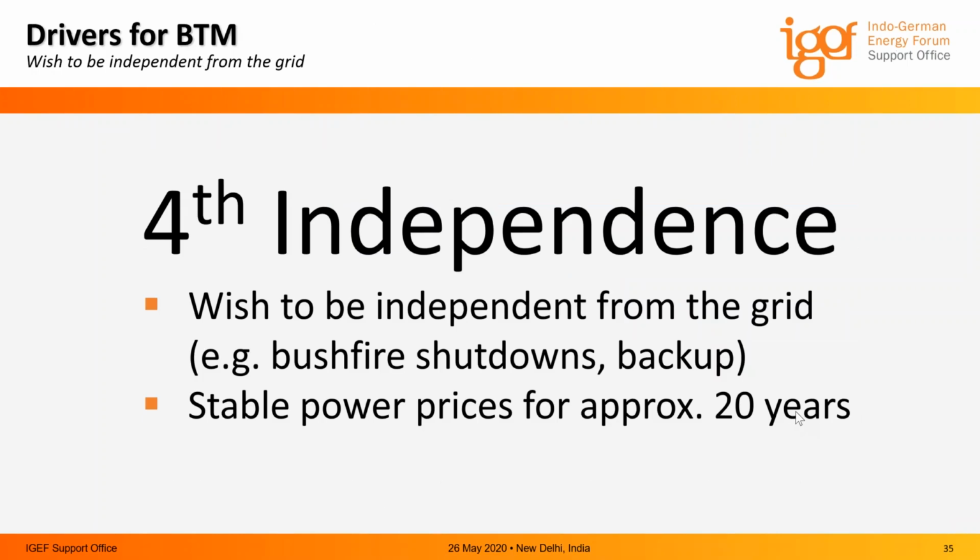And yes, independence. In India, it would be more like having this backup issue, no? As many install their diesel gensets or inverter systems. But in Germany, it's also some sort of independence, no? If we meet with our friends, people are just getting out their smartphones and their app, and saying, okay, what is your percentage of self-consumption? And everybody below 60% is uncool, and everybody above 60% annual self-consumption is cool. That's the way it is right now.